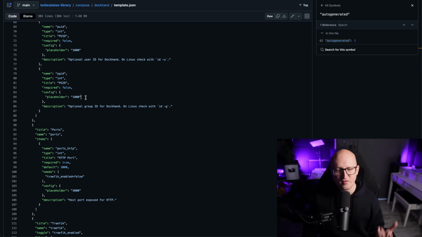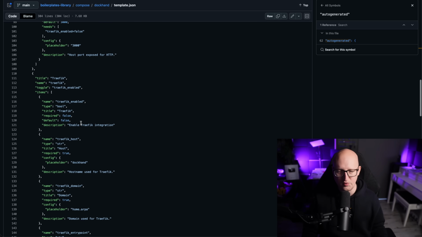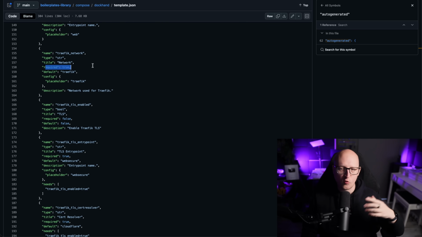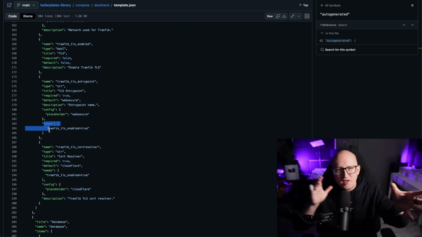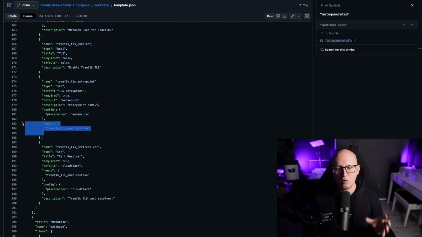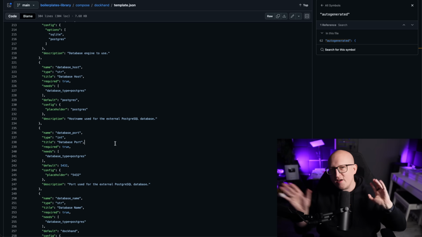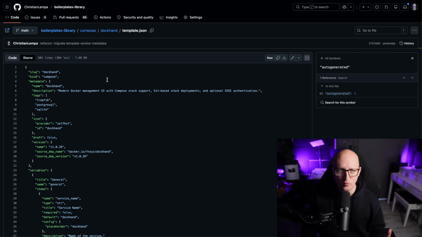We also have placeholders that will be relevant for a new web interface that we're going to build at some point in the future. And of course, descriptions, required or not required definitions, or dependencies between certain variables can still be configured this way. And yeah, there are other things. For example, for the enumeration types, the options have been migrated to the config settings. There are a few small changes here and there, but I don't want to go through each and everything. You just have to read the documentation if you want to get more details about that.